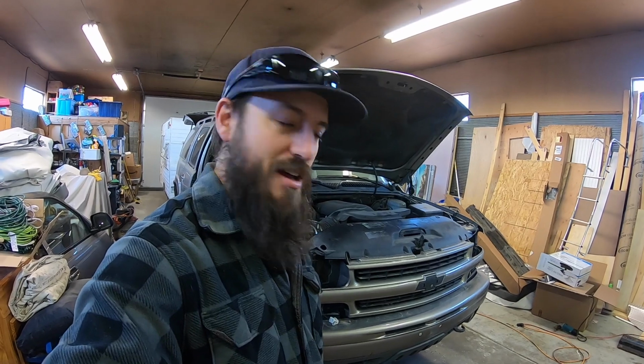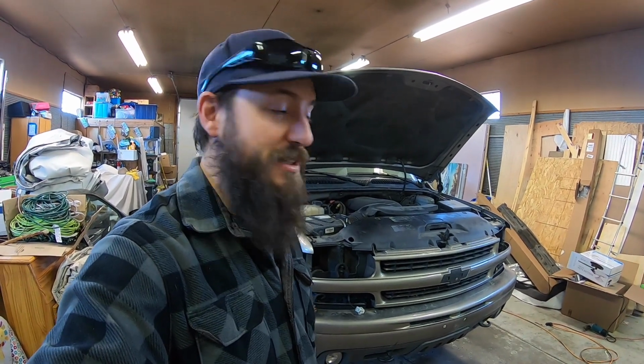But when it's done, this thing's gonna be pretty sweet. It's gonna have a pretty nice stance with a little bit of a lift and a sweet wheel and tire combination. We'll have a black bow tie and some nice headlights and stuff up front. And then of course we'll have it all polished up and all the paint touched up as well. So that's where we're at on this thing.